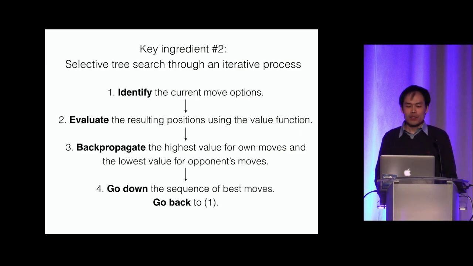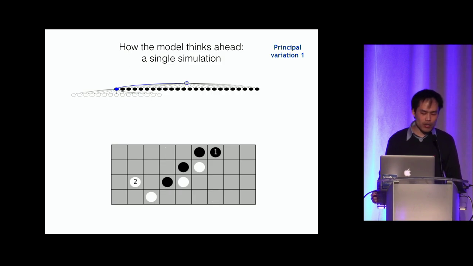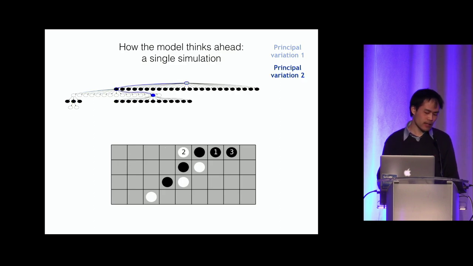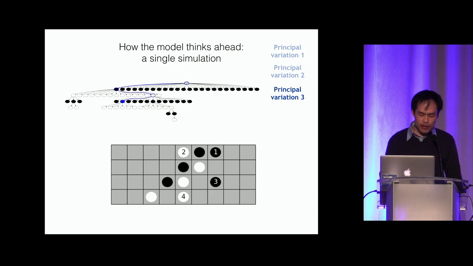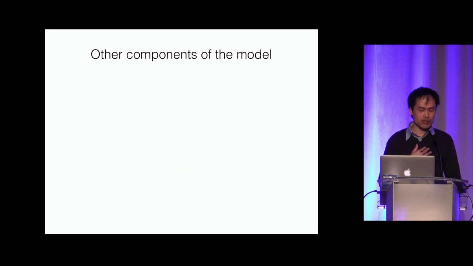Okay? So here's how this model thinks ahead. What you see in the bottom is the 1, 2, 3, 4, etc., which is going to be the sequence of moves. So here it has decided on the first move to make. Then it's choosing a second move for the opponent. It's not a particularly good move. It discovers that and then considers a different second move for the opponent. Then it's playing with the third move for you, for the black player, and it evolves like this. And as you can see, the principal variation, the sequence of best moves, changes all the time until in the end it settles and a decision is reached.